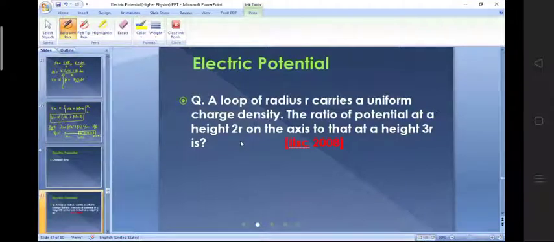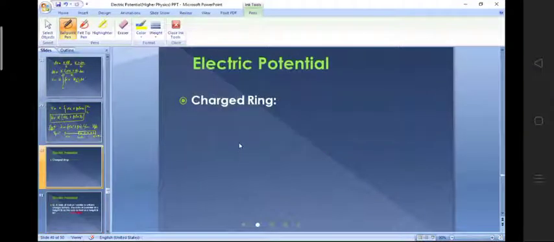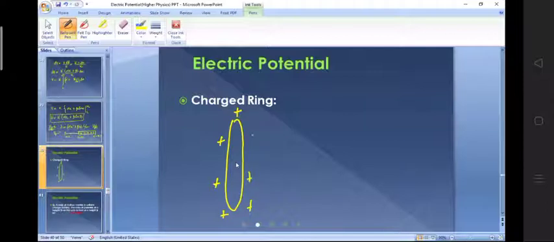Next example, this one is also important because a question has been asked on this. We have to calculate the electrostatic potential because of a charged ring. This is a uniformly charged ring. The charge carried by this is equal to Q, and its radius is equal to A. The distance is equal to X of the point of interest. At the point P, we have to calculate the electrostatic potential.